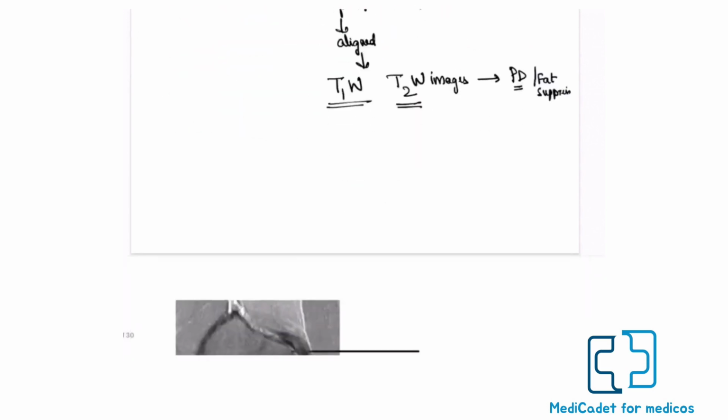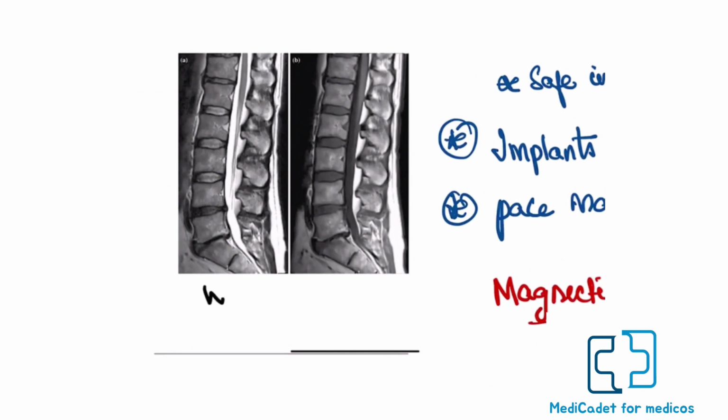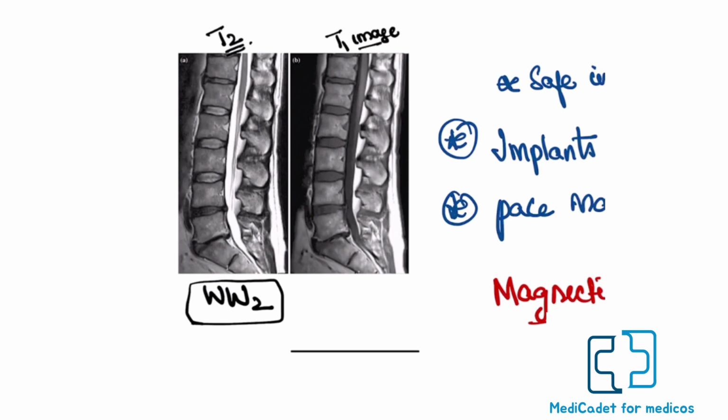And what is the T1 weighted and the T2 weighted image? Let's see here. Remember WW2: water white on T2. Whenever you see water or fluids white in color, then they are T2 images, right? And the other one is your T1 image. So why T1 and T2? Remember 1 and 2. What are the subjects you deal with in your first year of MBBS? Anat, physio and bio. So first is for your anatomy. In a T1 weighted image, you can see your anatomical structures clearly. So for your anatomy, go for T1 weighted images.